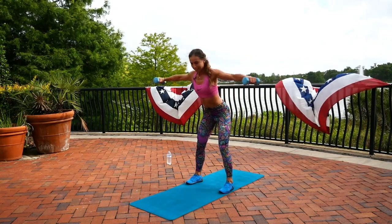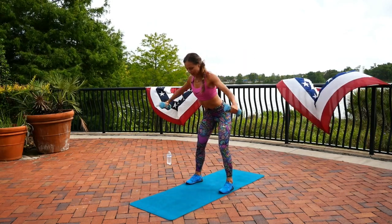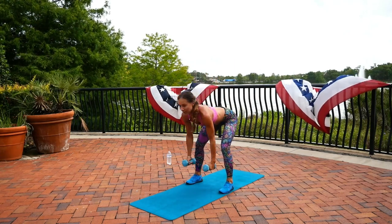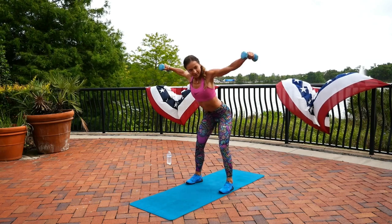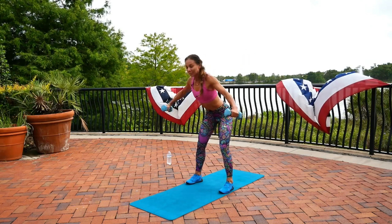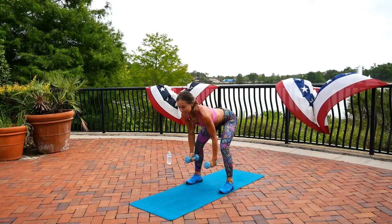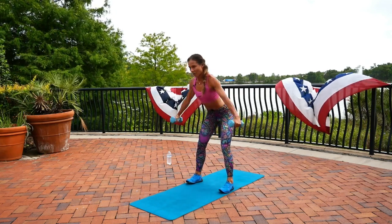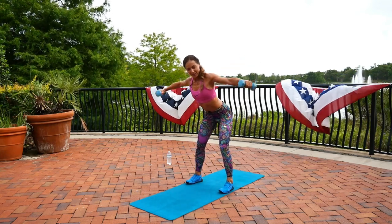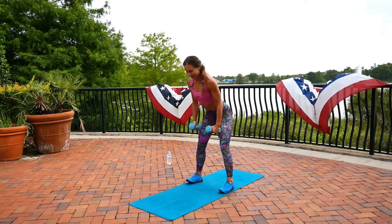All the way already. Deadlift, stop halfway. Row, fly, deadlift. Row, fly, deadlift. Row quality, fly quality. It's a lightweight, deadlift. Guys, bend your knees and keep them bent. Deadlift, quality row, quality fly. That's it. Don't swing the arms, lift. Lift, control. Abs in on the deadlift. I'm loving it. Come on.